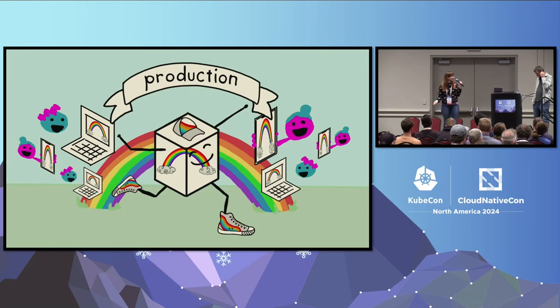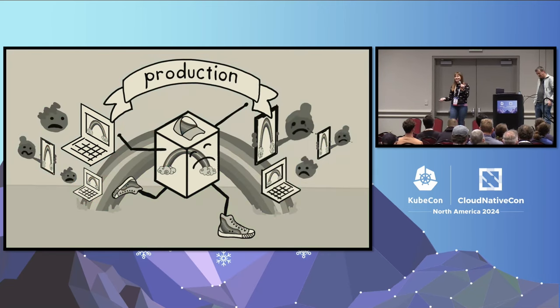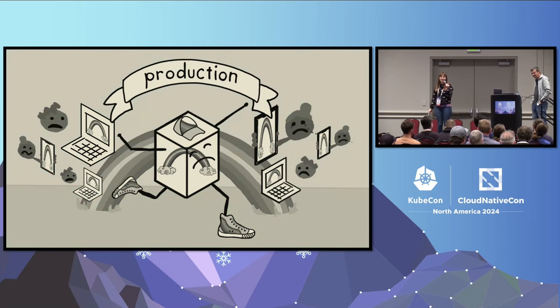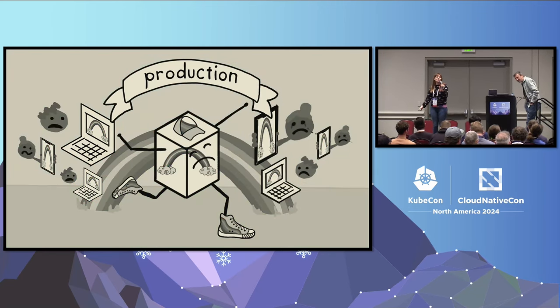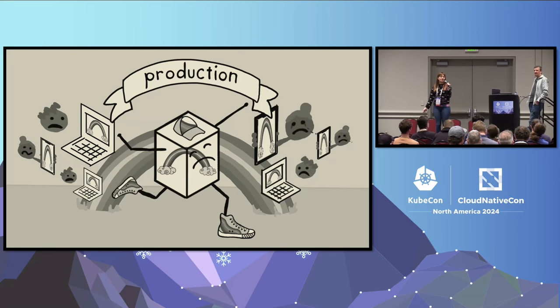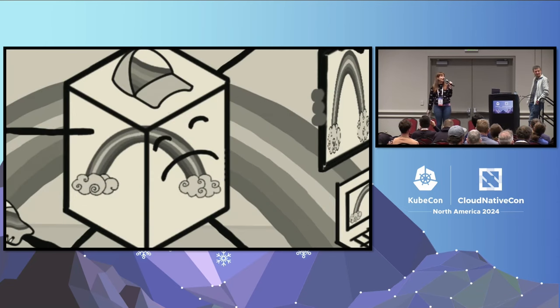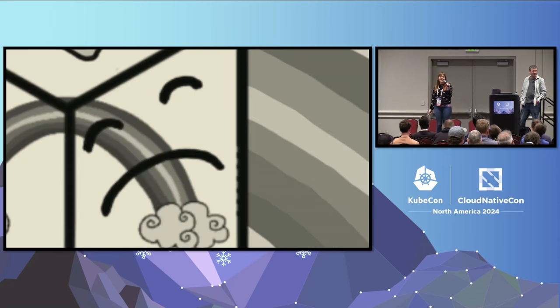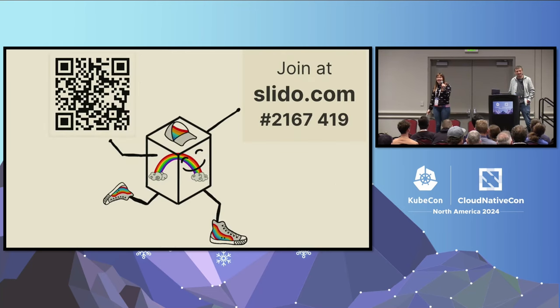What are we doing here? We're done. Okay, we don't have any observability. It's hardly a production cluster at all. So we don't know what's happening with applications. We can't understand our system. If something's broken, we don't know how to fix it. Hero is not doing well. So we're gonna save the day.